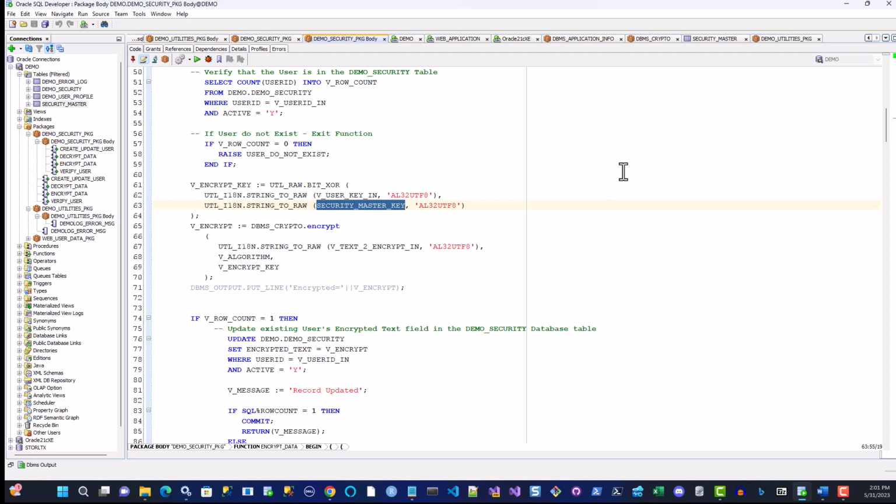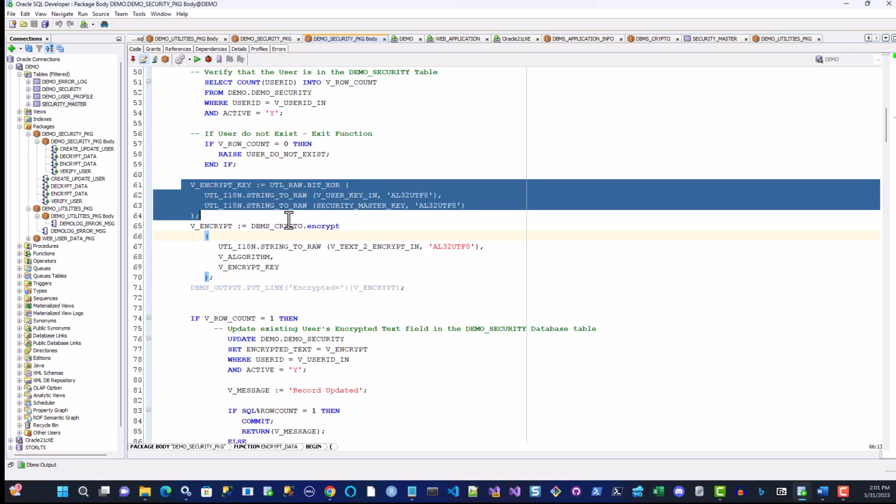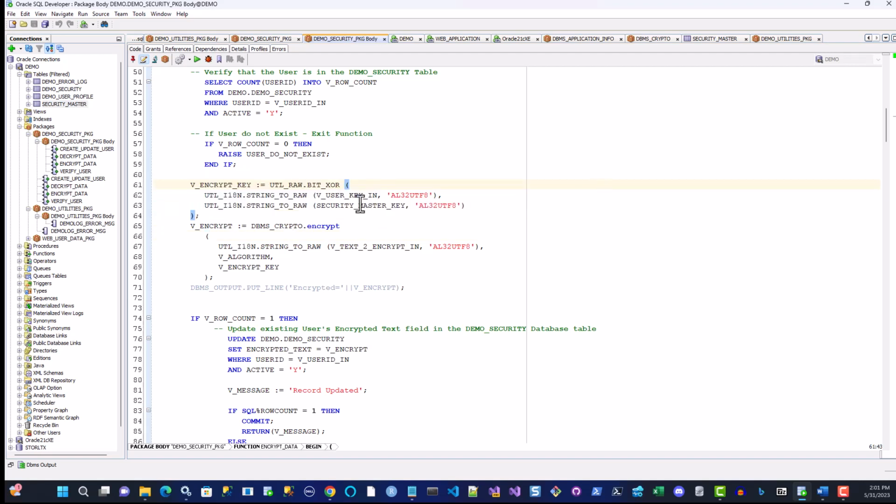So you need to figure out the best way of maintaining these keys in a secure way. Whether you save it off to some off-site place in case you lose it, so you can recover it that way, or some other way, any way you can think of. That's how it works. But in this case, I'm combining the two, the master key and the user key, and this will only be workable for that user. So it's a per-row kind of encryption here.